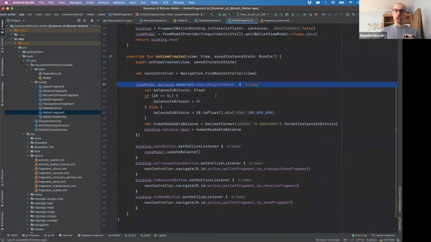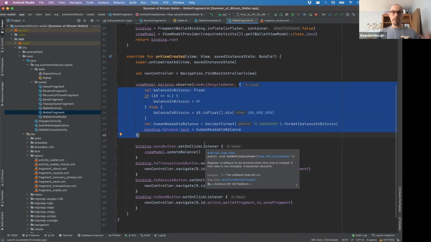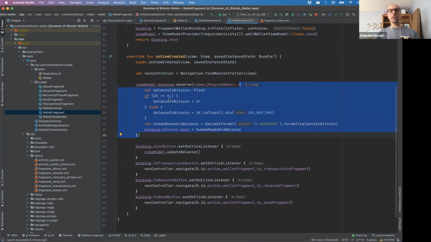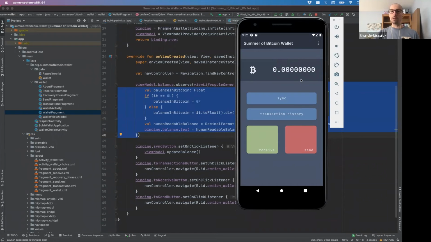And whenever that value changes, it'll ping our class and say, hey, this value's changed, and it will fire the lambda that we have here. And in my case, what I'm doing is whenever that value changes, I grab that value and then we put it in a format that is easy to read for the human eye. And this is for the Bitcoin format, basically.